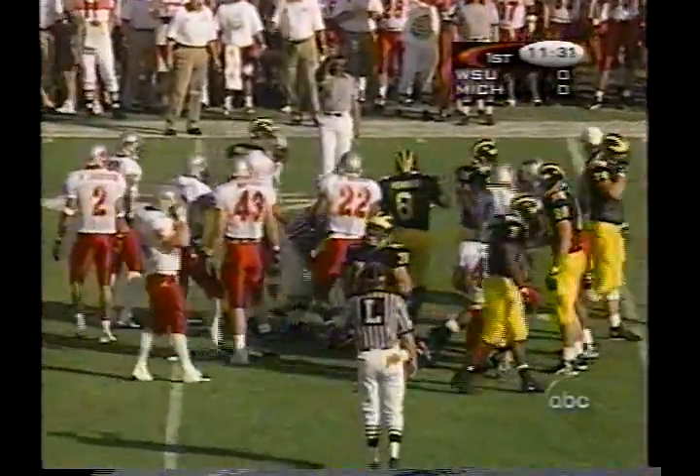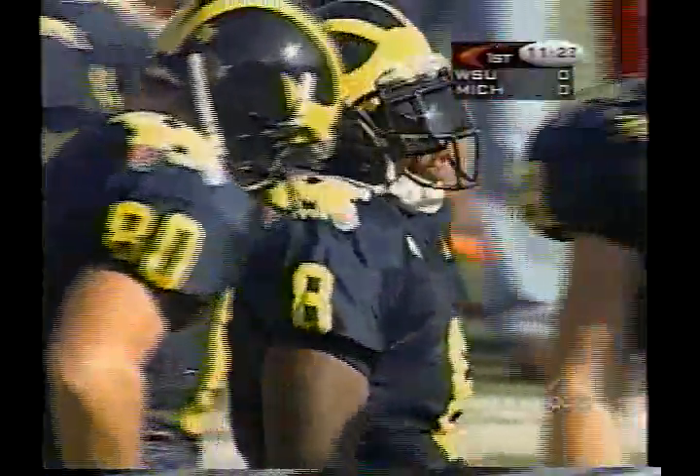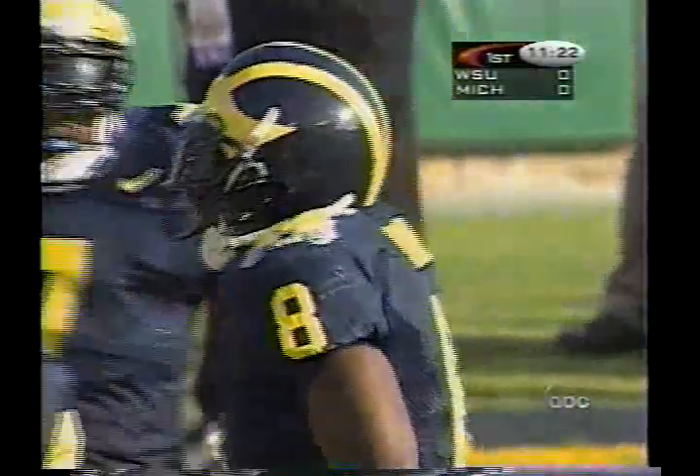The defensive secondary — Lamont Thompson is a true freshman with five interceptions in his last three games. This is Chris Howard with his second carry of the ball game and it's good for about two yards. The Cougars are getting one guy. No score, we're in the first quarter of play.